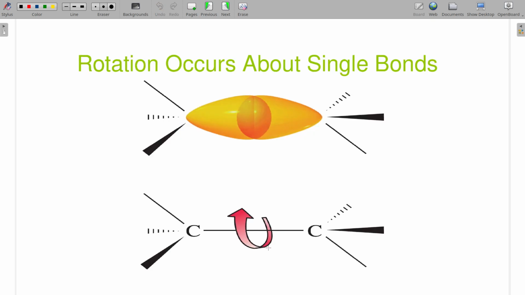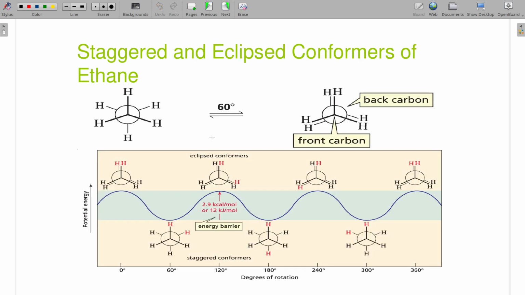All right, last little thing we're going to talk about, and it's opening up a lot, so there's a lot of page to cover this, is what happens when a single bond rotates. Because obviously they do, because the overlap that forms a sigma bond is just the overlap of p orbitals. And back in general chemistry, we said those sigma bonds were just the overlap between those. Well, this thing could rotate one way, this could rotate the other way, and it'd still look the same. All right, so that really happens in a molecule. They actually rotate. And we're going to care about that.